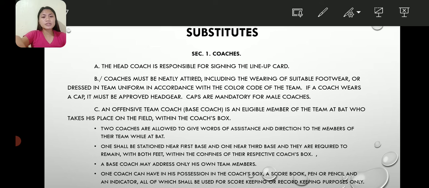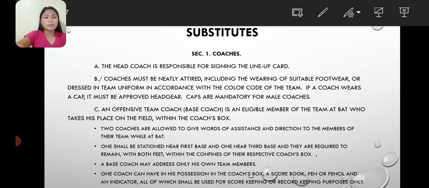One shall be stationed near first base and one near third base, and they are required to remain with both feet within the confines of their respective coach's box. A base coach may address only his own team members.